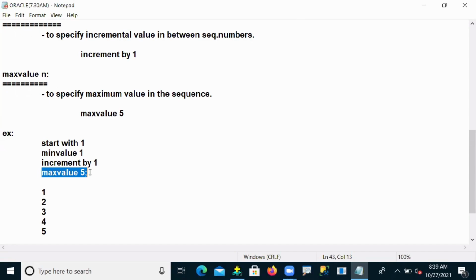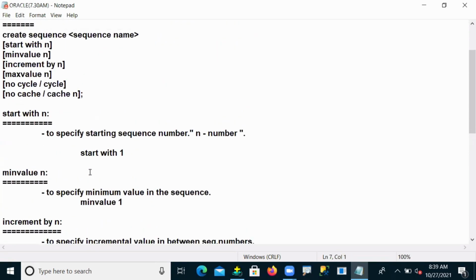Now the next parameters in the syntax: no cycle and cycle. So what is no cycle?